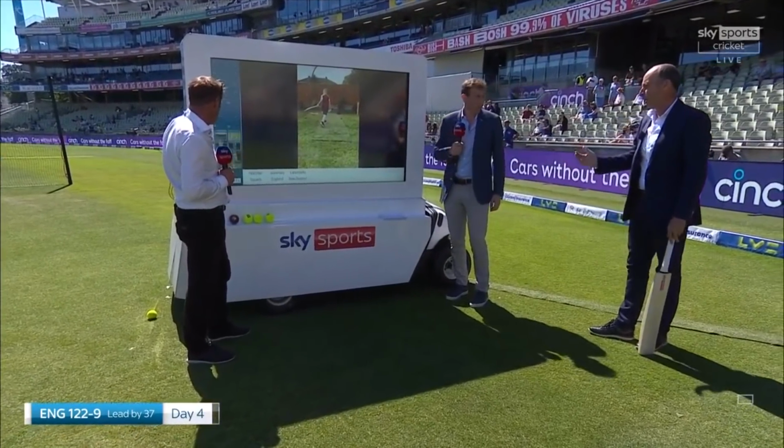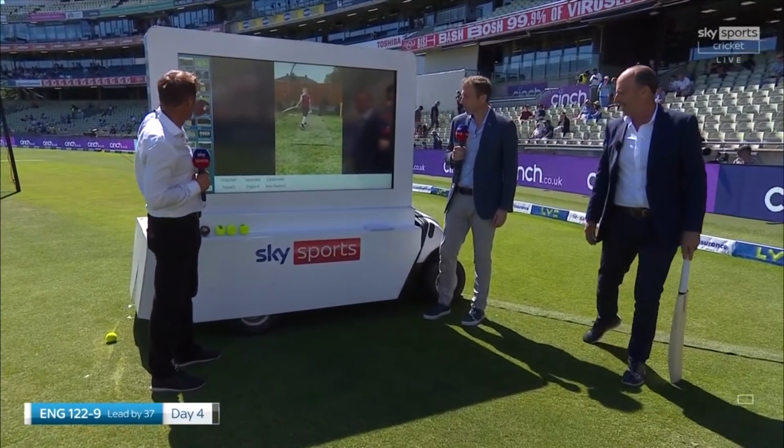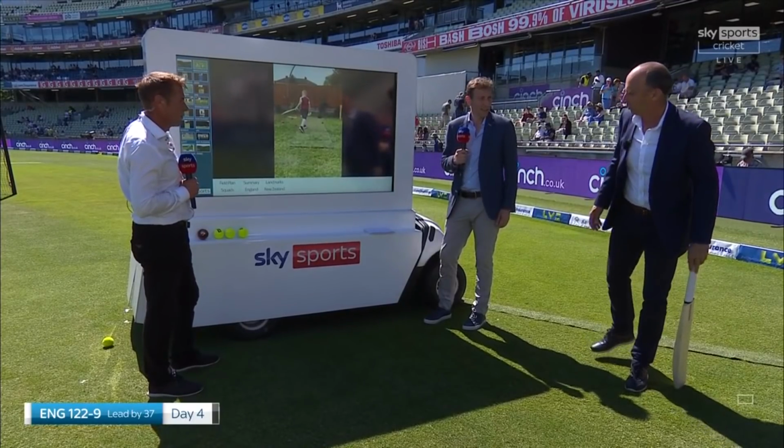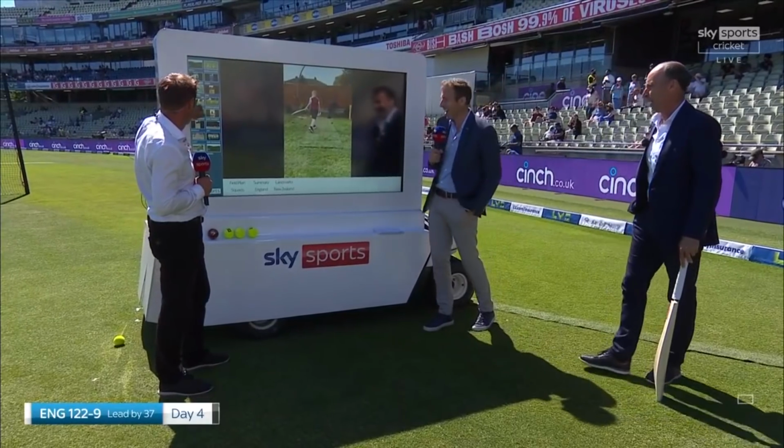I think mum or dad ask about getting a base, and occasionally he loses balance. And if you just look at that shot there, he just comes up on his toe a little bit too much, and that might lose you your balance a bit. But that is pretty good. I think he's also got an Emirates Arsenal shirt on, so that's top draw.